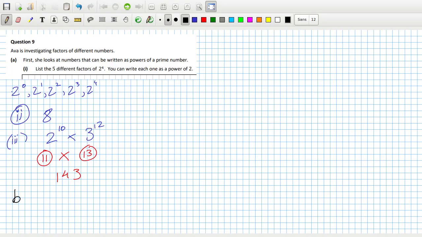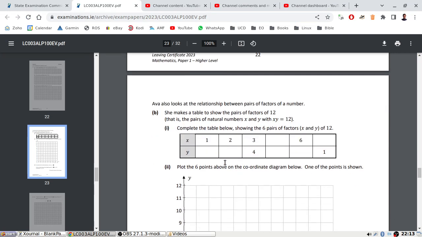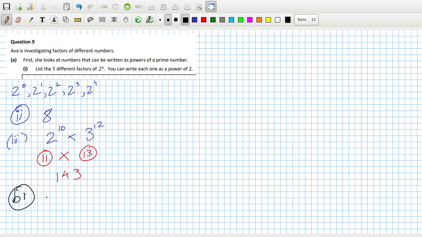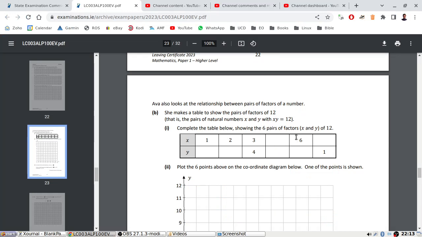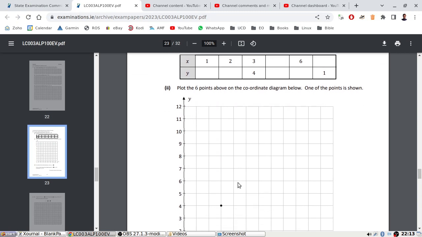Okay, part B1. She makes a table to show the pairs of factors of 12 - that is, the pairs of natural numbers x and y with xy equal to 12. Complete the table below. So it's numbers that multiply to get 12. That would have to be 12, 6, 2. What else? 4, 4, 3, right. 1, 2, 3, 4, 6, 12. Plot these six on a coordinate diagram.